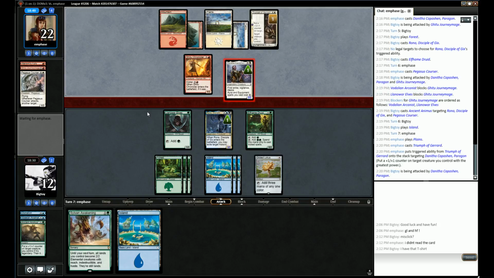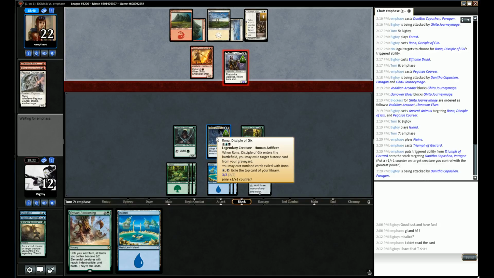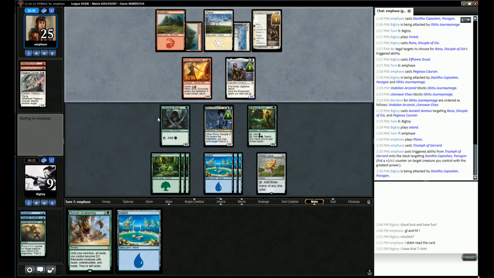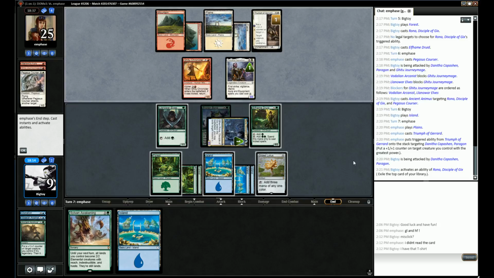3/3 First Striking. Damn it. Okay, I think I'm just going to have to take it. Can't block it. So exile the top card. 1, 2, 3, 4. Got exiled. Broken Bond. Excellent.